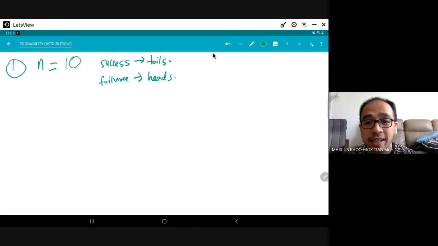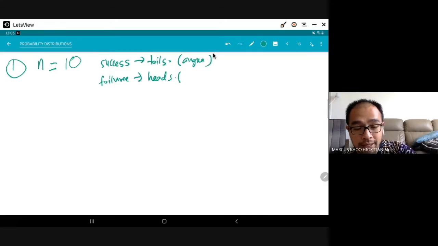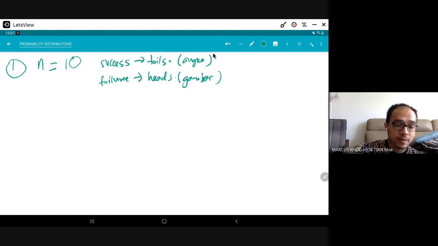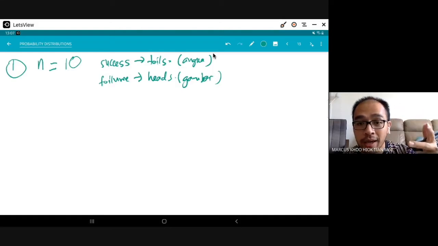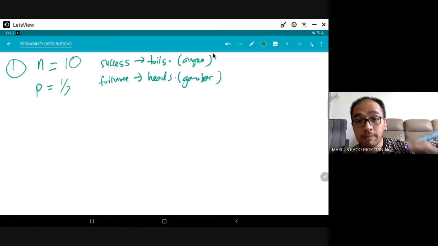Okay, sorry, in English is heads and tails. Tetapi dalam bahasa Melayu kan is angka dan gambar. Angka is tails, this is angka, nombor, and then heads is gambar. Okay, I know it's very annoying because I grew up the other way. For me, heads is the angka and then gambar is the tails. But apparently in mathematics, tails is angka. Kamu tahu bahkan apa yang saya cakap ni, angka dan gambar? Atau kau tidak pernah tengok duit shilling? Okay, never mind. So, the probability of success is 1/2 lah sebab duit shilling kan?